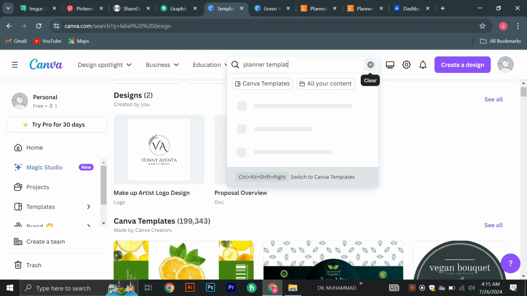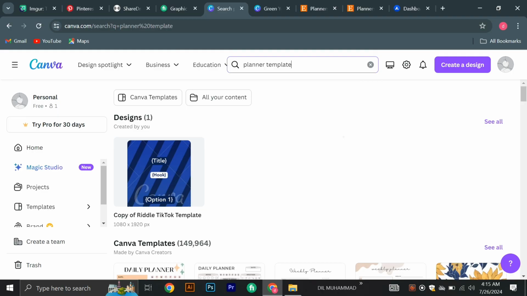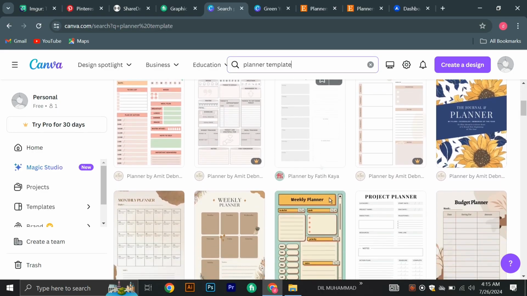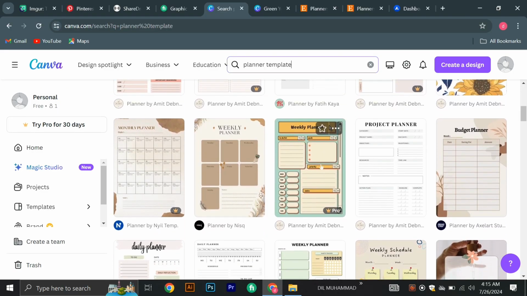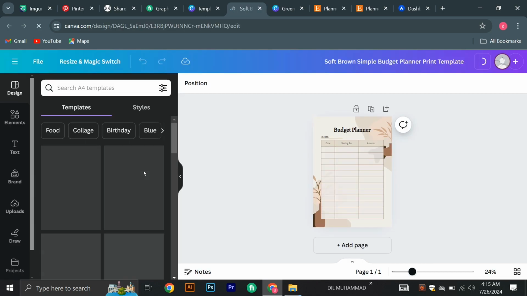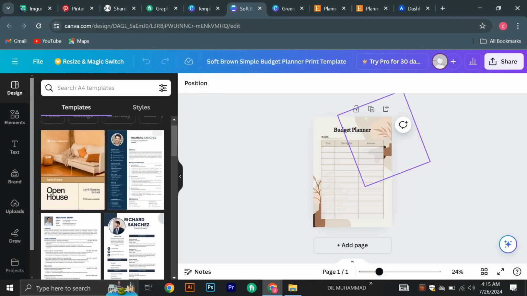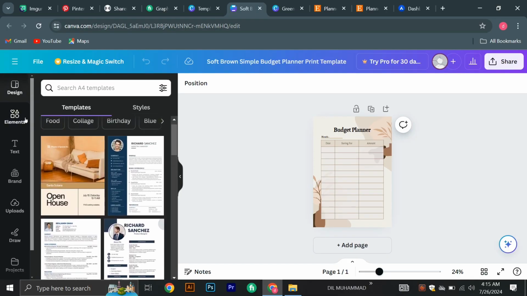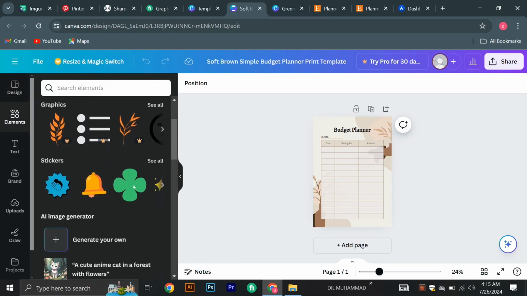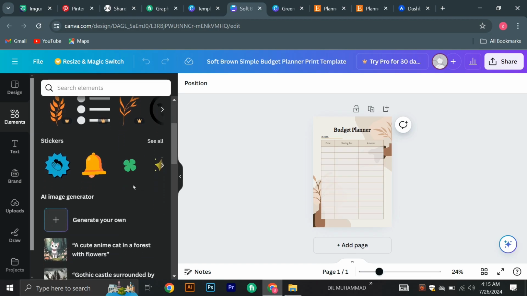You will have to customize them a lot, because obviously everyone else will be using these templates, so you have to actually make them unique. You gotta play around with designs. You gotta add some fancy stuff to stand out. You can't just take one of these, download it, and try to sell it. It wouldn't really work like that, and you might even get in some legal trouble. So you actually have to make some changes, maybe change fonts, change colors, add different elements. This is the creative part, the fun part of this entire business. And you can just download this and start selling these planners, even customized ones, on Etsy.